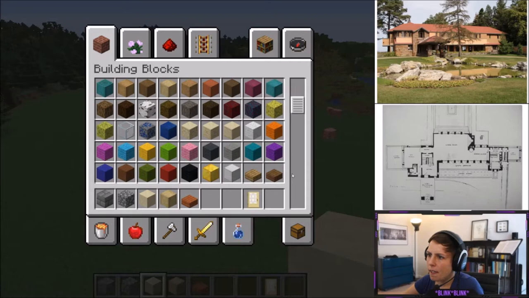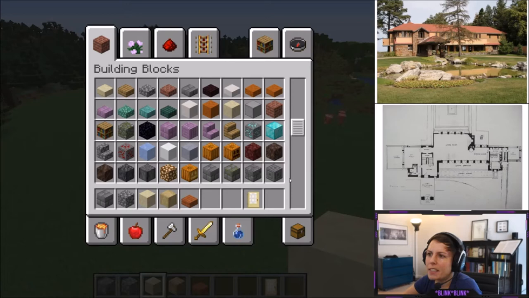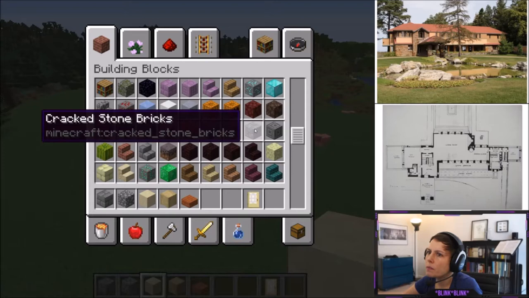If you guys see anything that you think might be a better option, feel free to shout it out in the chat. But these are some of the decisions that I make when I am first looking at this build. I wonder if we also want to use some... Maybe we want to also use some of the cracked stone bricks.